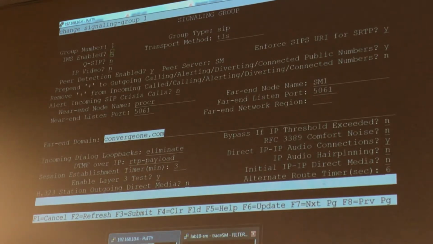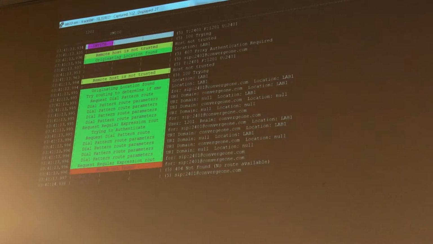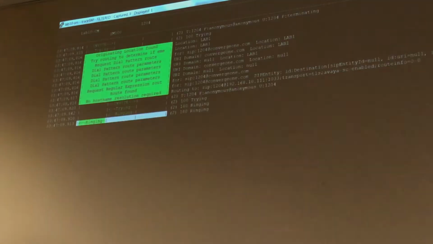If I go to Session Manager and get to see the INVITE, well, actually, that would be for when the call is coming from CM. In this case, it was coming from a SIP phone. But if I'm going to clear this and place the call now from CM, 1203, 1204.